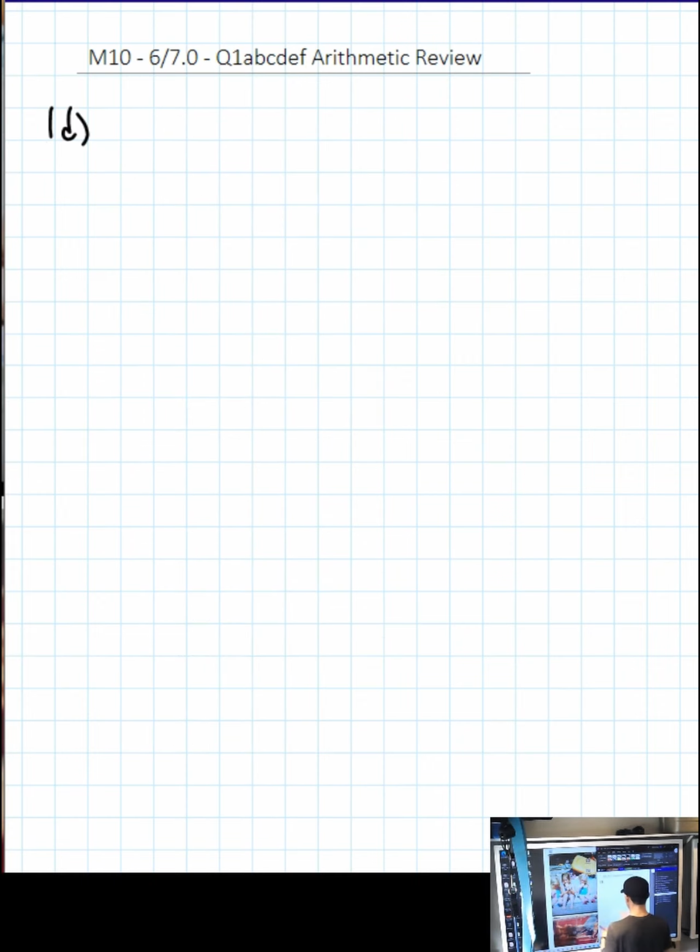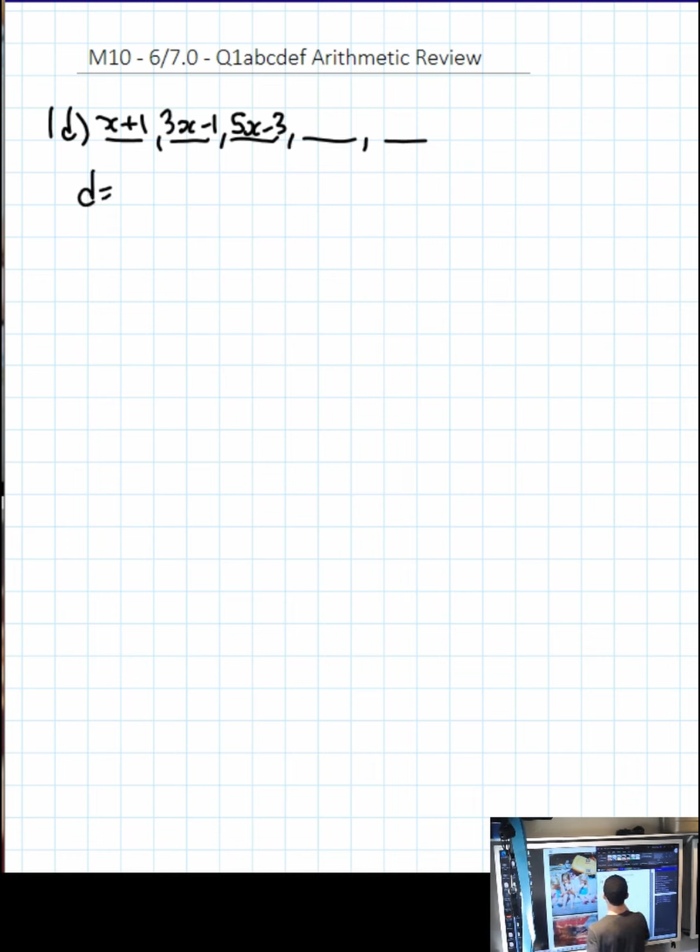Okay, we have 1d. We have terms blank, blank, blank. So we have the terms x plus 1, we have the term 3x minus 1, and we have the term 5x minus 3. So we need to find the next 2 terms. I'm going to clean up that 3 a tad. So we're first going to find the difference.